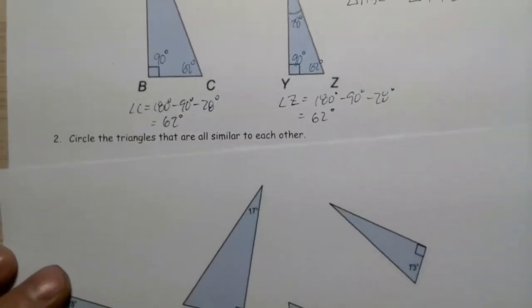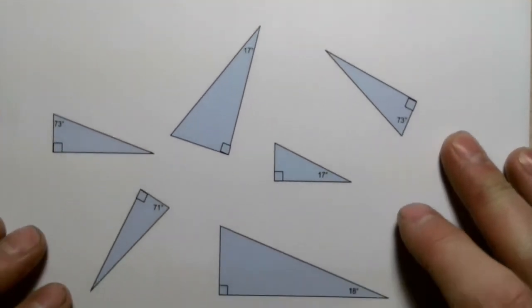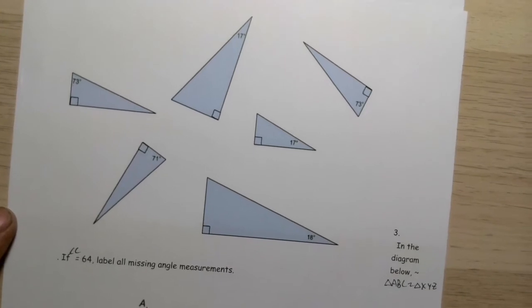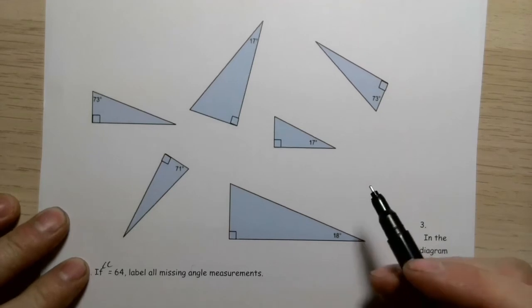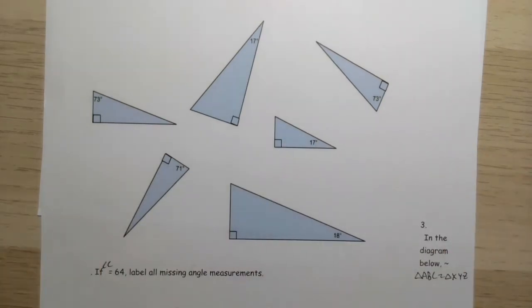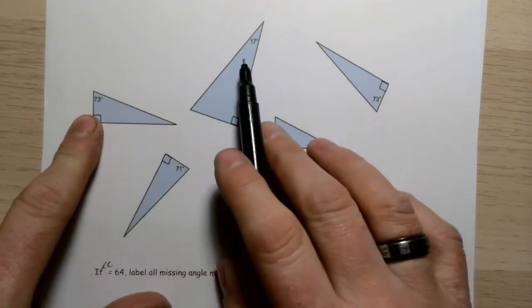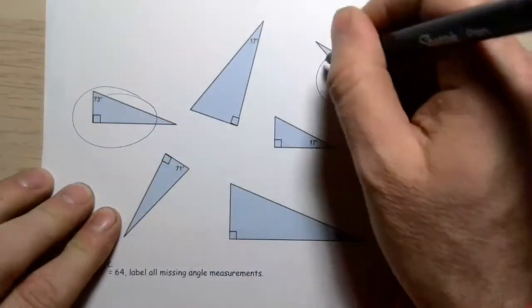Now, our next question, and they printed on two separate pages here, so hold on. Circle the triangles that are similar to each other. Okay, so here's my set. I'm going to pull this up just a little bit. Okay, that's a little better. What I'm looking for are triangles that share an extra acute angle. These are all right angle triangles, so that's important to note first. For example, I've got a 73 degree angle here. I'm looking for another triangle, and there it is, that shares a 73 degree angle. So I'm going to circle those two.